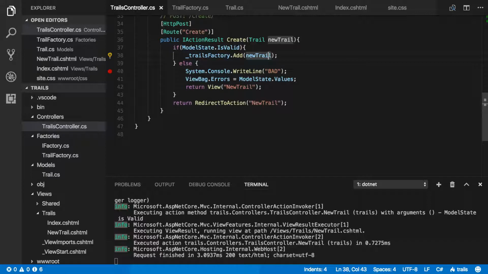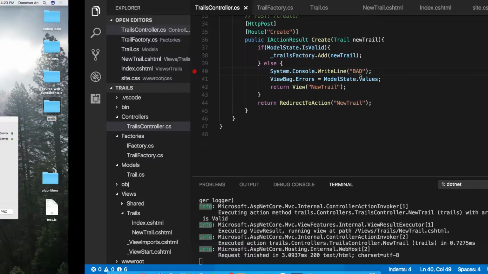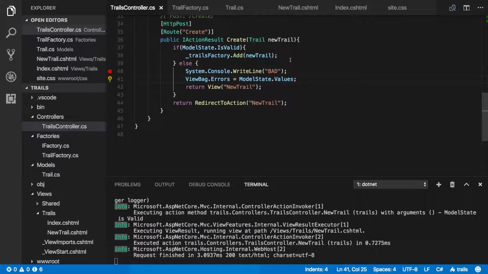So if we have multiple controllers, so let's imagine that on top of trails we were having vacation destinations and there was some relation between them. That vacation destination would also, on its constructor, need to instantiate factories. Any controller that needs to interact with any model needs to instantiate that model's factory. Yes. Okay. Yeah. So if you had 3 or 4 models and 3 or 4 controllers, each of them would instantiate all 3 or 4 factories. Yep. Exactly.